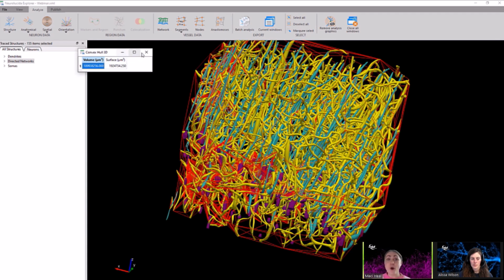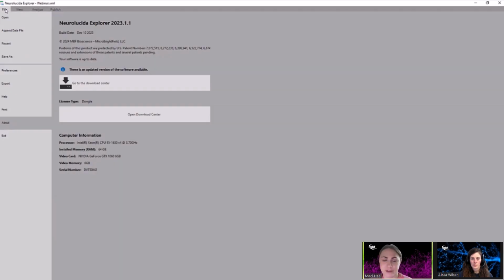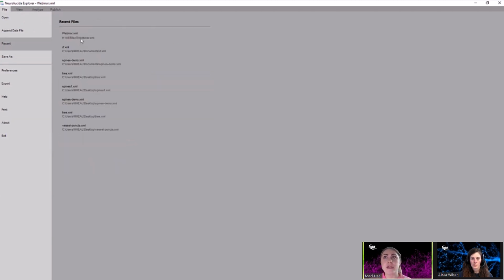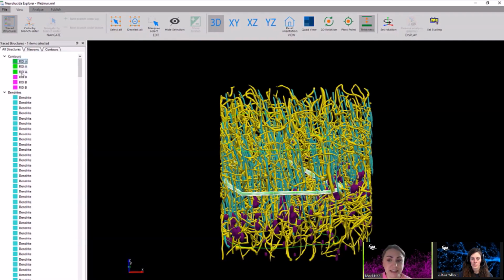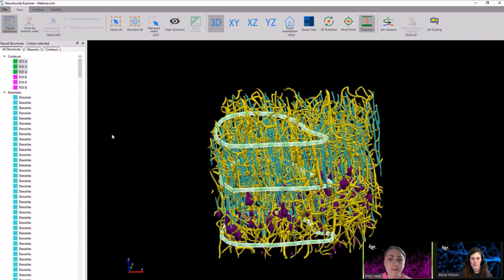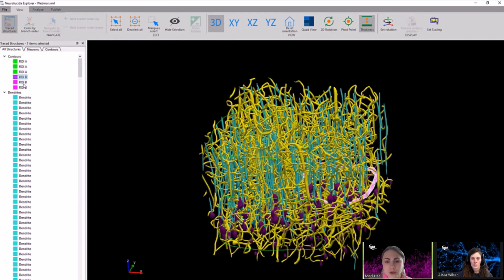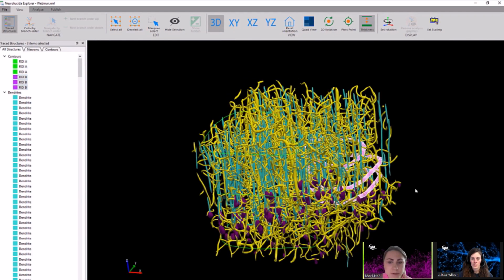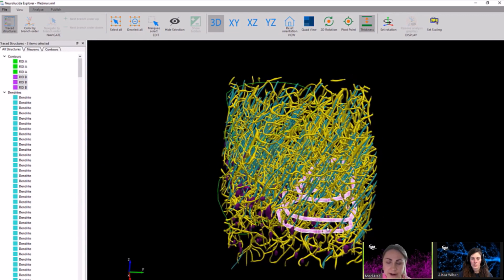But maybe the total extent of the vessel field is too broad for your scientific questions. Let's take a look at if we were to have a region of interest, maybe a brain region. In this case, I've created some contours describing just an arbitrary region of interest to demonstrate here.